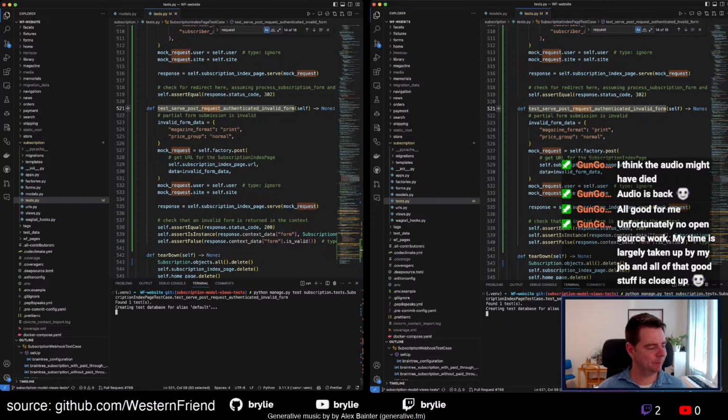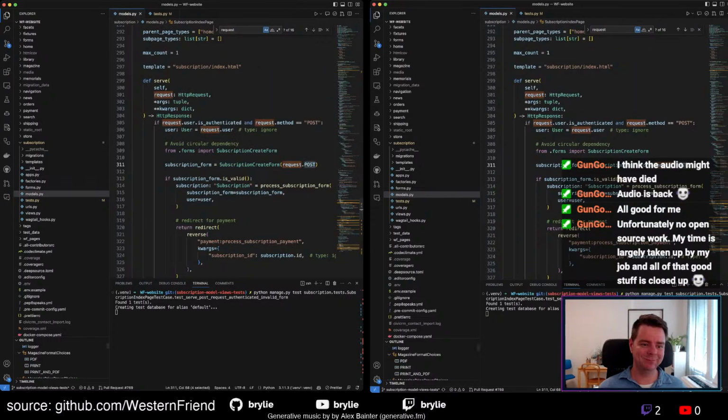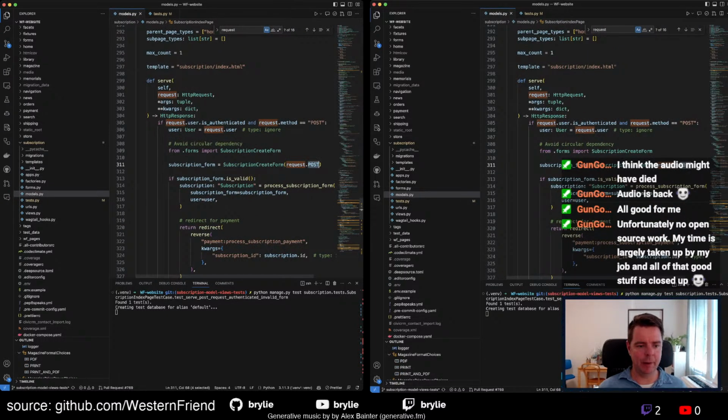Maybe it is. If I try to submit this form with an unauthenticated or an anonymous user, what happens? What should happen? Well, you shouldn't be able to subscribe because the subscription is linked to a user account. Let's see what happens if that happens. Wow. So first we just check if it's a post.